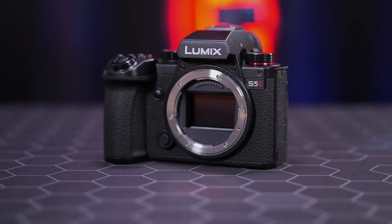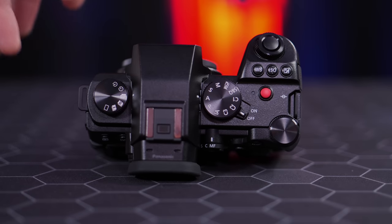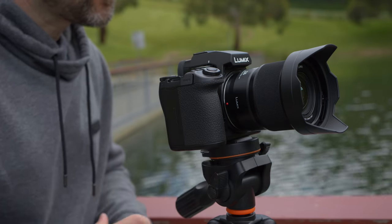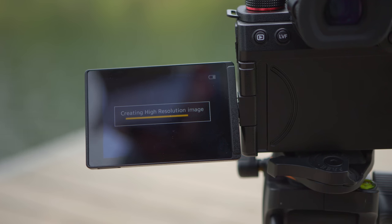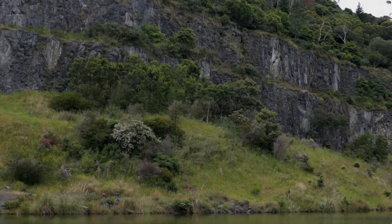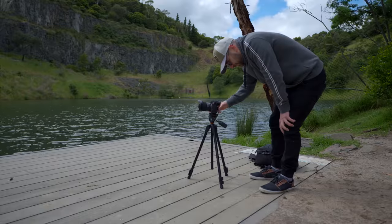Another great feature is the high-resolution photo mode. If you plan on shooting landscapes, for example, you can get a 96-megapixel photo just by selecting that mode. High-resolution mode takes a series of eight photos and compiles them in camera — no external software required. There are two options: mode 1 captures a static subject, and mode 2 works best if there's something moving in the frame like water. The photos are super high-resolution, but unlike the GH6 which has a handheld high-resolution mode, the S5 Mark II has to be on a tripod.